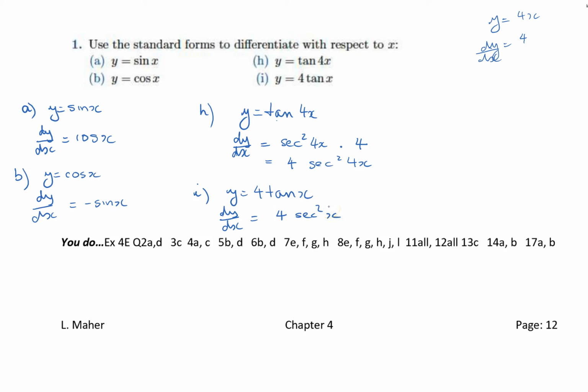And that's our answer. Now, you should be able to get started with some of these easier ones in exercise 4e, questions 2, 3 and 4. I'll do some more complicated ones involving the product and quotient rule with you in class, but I think hopefully you won't have any trouble getting started. And work through as many of those as you can before class.